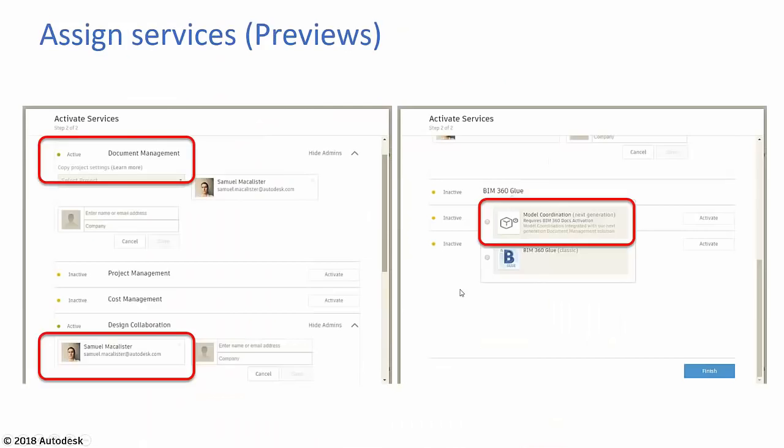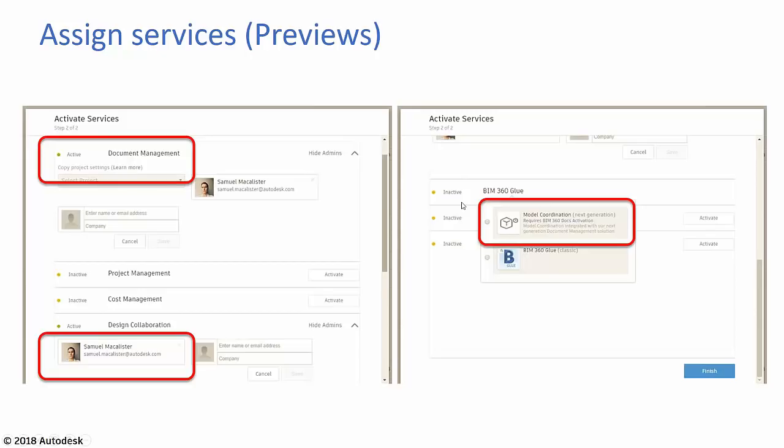You also need to activate and assign services. So over here on the left are the 2 services you need to activate. Number 1 is document management. This is BIM 360 Docs, which is your hub. And then down the bottom here is design collaboration. I can make myself the admin. I'm going to control it, but you can also invite in other members of other companies that you're collaborating with and have their BIM managers be admins as well. So you can invite them in and they'll be able to control things within this document management environment.